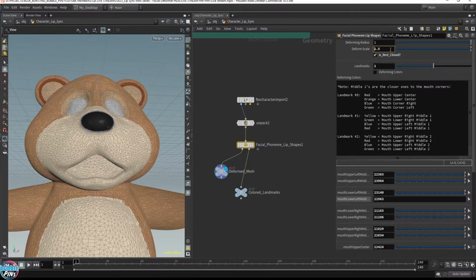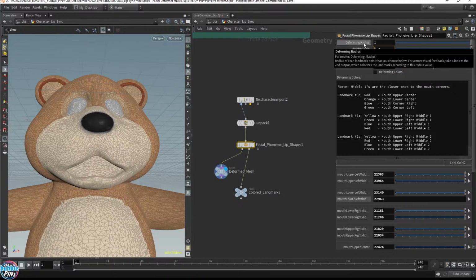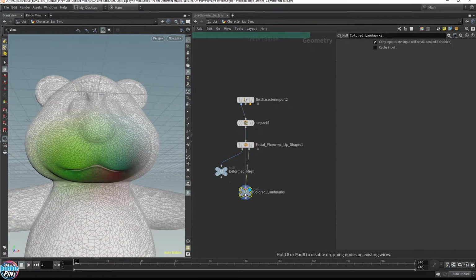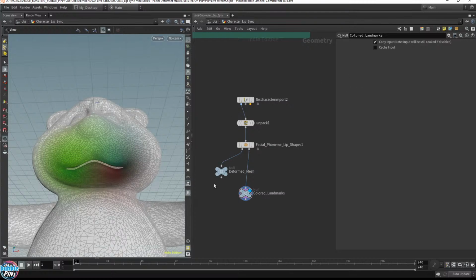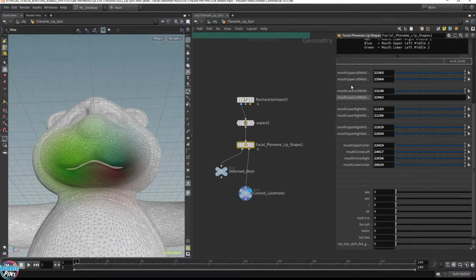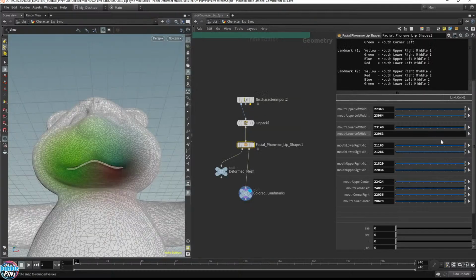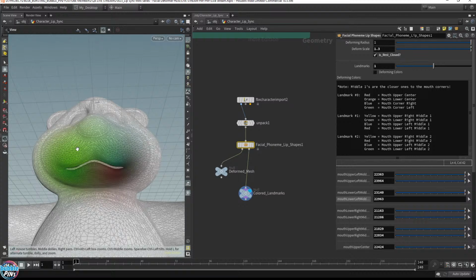Now that is different from this Deforming Radius. That's where I want to show you the landmarks. Each color here represents a lip landmark that we specified over here, a point on the lip, a landmark on the lip. And you can see that the color goes beyond there as well. So let's lower this value and let's see what happens.